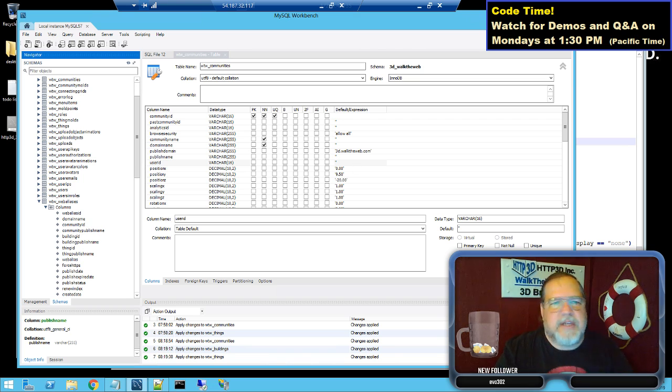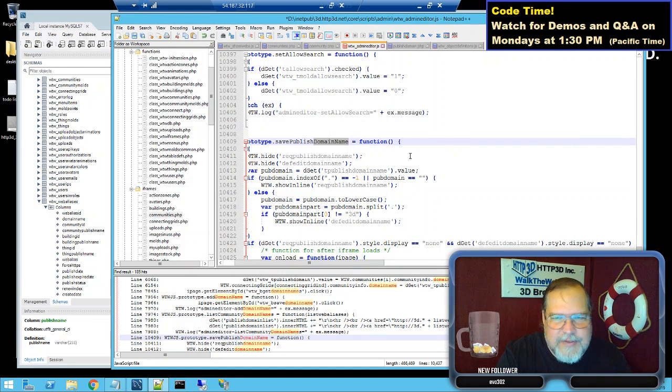This is going to make it easy because what I'm trying to do is make it where domain name is the one that actually comes in and they're browsing under, and then I'm using pub domain whenever I'm setting the default names that they get browsed under. So kind of dual purpose, two different directions.